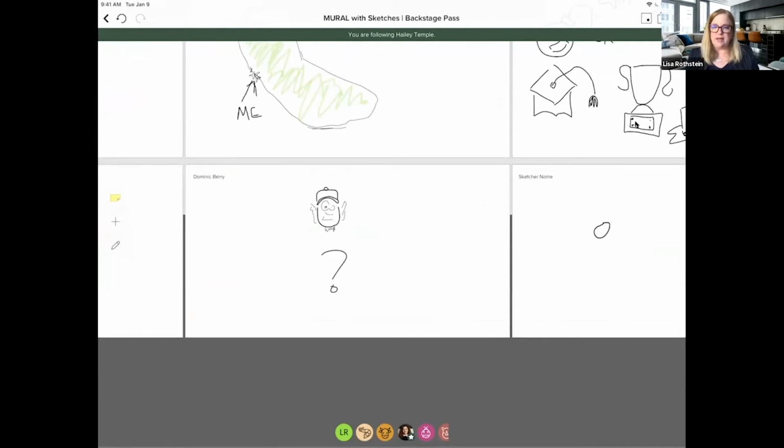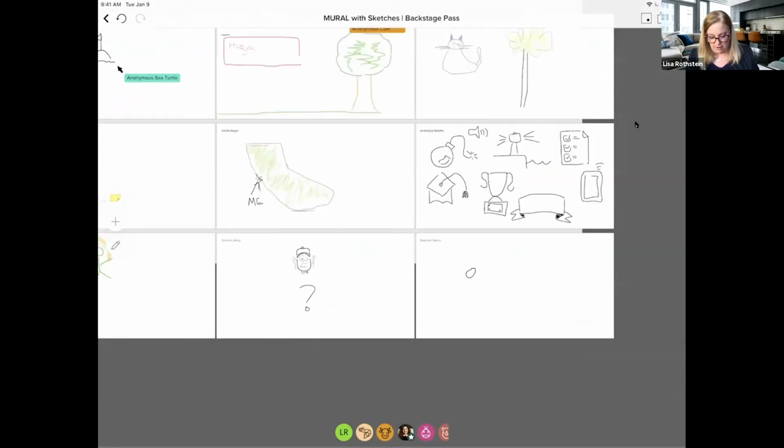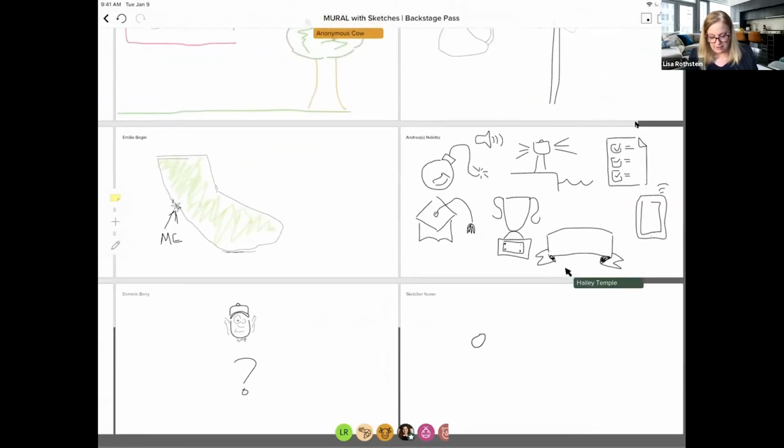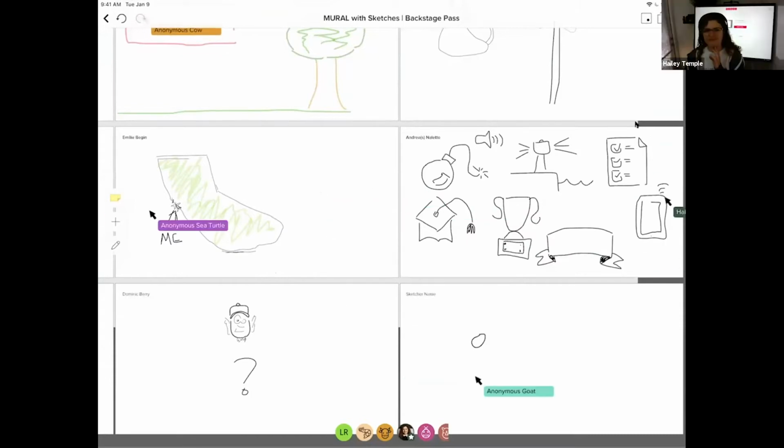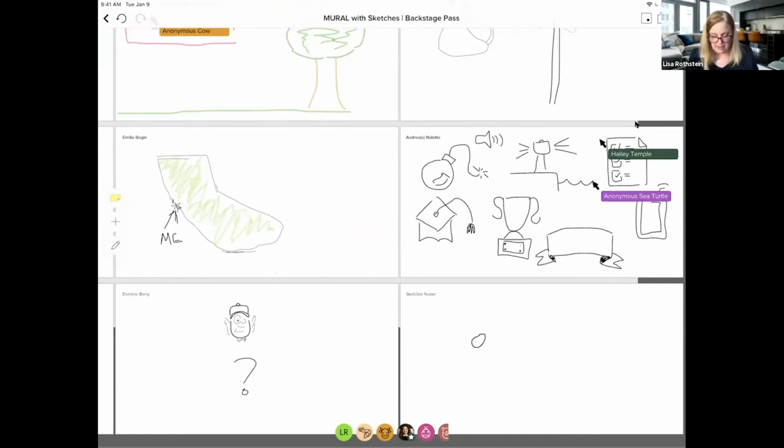You're obviously an accomplished artist, but the fact that we're able to understand these is the point. I see a bomb about to explode. I see a graduation hat. I see a trophy. I see a banner container that you could write something inside. I imagine that's an iPhone that's ringing. See the little lines on top. A checklist, and what looks to me like a lighthouse or some kind of beacon.